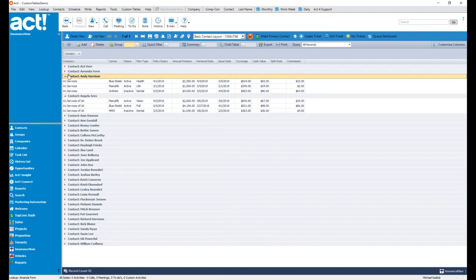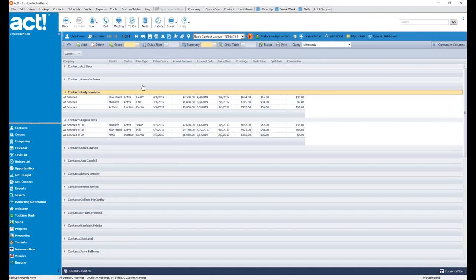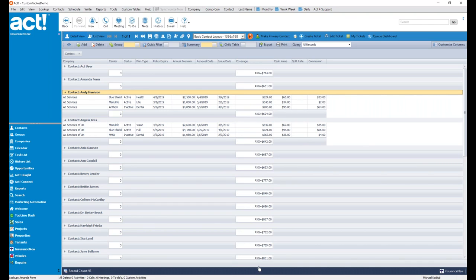Maybe I want a count of each of these, and also maybe an average of their coverages. So I'm going to do that. I need to turn on the summary option right here in the middle. So I turn on the summary. You see it puts a total bar beneath everybody. So I'm going to count each of these. Gives me a count, and then under the coverage column, I'm going to do a total. I'm sorry, an average. I want to do an average. And then down here, at the very bottom, I'll do a total average.